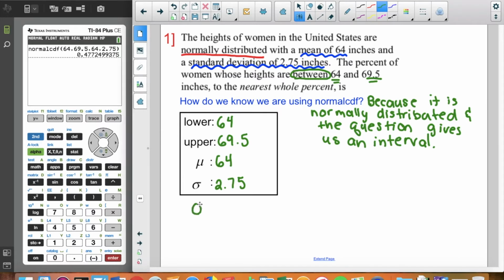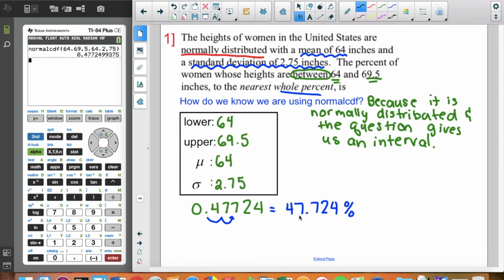So it gives us this decimal, 0.4772 and so on. And it says that we have to round to the nearest percent, but this isn't a percent yet. So we can do two things. We can either move the decimal place over 2 spots, or you can multiply by 100. If we move the decimal over 1, 2, this becomes 47.724%. And now it's set to the nearest whole percent.